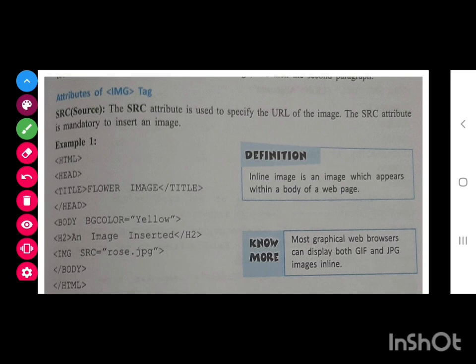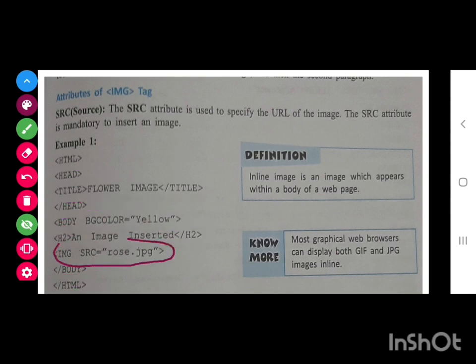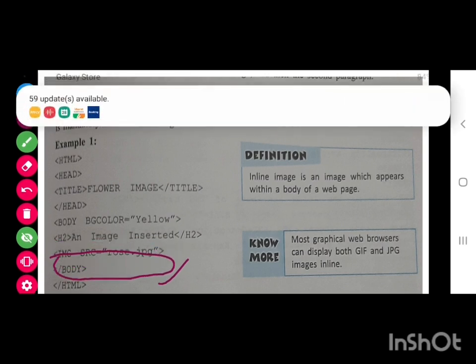Now class, one example of how to insert an image. For that, this you know very well: html, head, title, head, body, with yellow color given as bgcolor, body is closed and html closed. Here is just a heading they have given, and finally the important thing is this img src roses.jpg, but this is not a complete address in your computer. It is somewhere in C drive or D drive, under a folder you have made. So class, I have told you previously also, you open that image with the help of Internet Explorer, copy the address from there, and paste it here. That is the best method to insert an image.